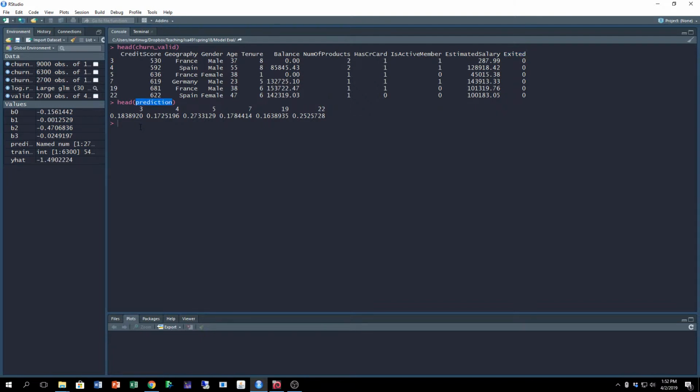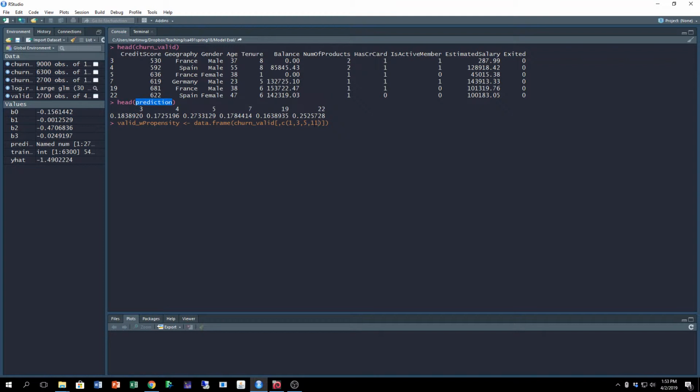So let me call that the validation, and let's call it with propensity in there. So we're going to use the function data frame, and we want to use the shorten validation data set, and we will subset only the columns number 1, which is the credit score, number 3, which is the gender, number 5, which is the tenure, and we want to go up to the column number 11, which is the exited flag. Okay, so now we have this data set that contains only the variables of interest.